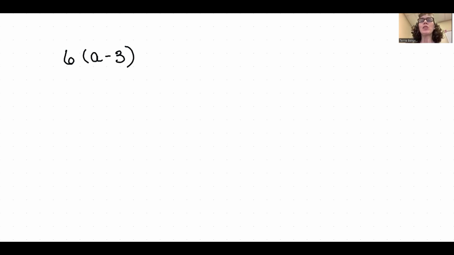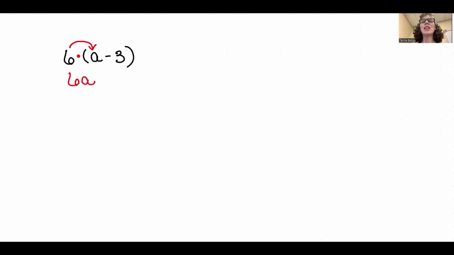So I'm going to put a little dot here between just to help us to remember that we are multiplying that 6 by each term inside those parentheses. We're going to use some arrows to help us out here. We're going to say this 6 times this a. It's the first thing we're going to do. And 6 times a would just be 6a. If there's just a number and a variable, then we just put them together when we multiply. So this will just be 6a.